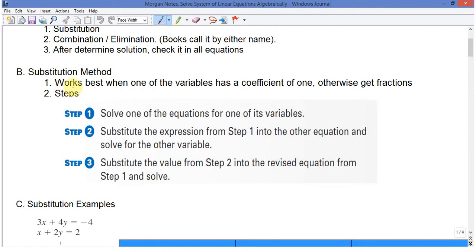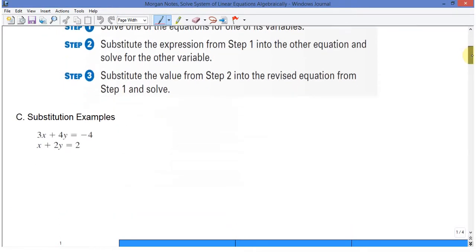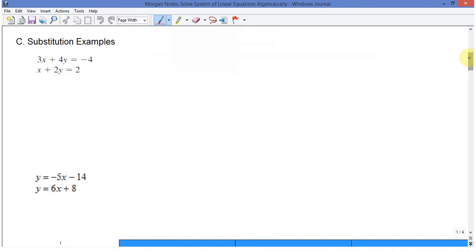But first, I just want to make a comment that the substitution method works best when one of the variables has a coefficient of 1. And you'll see that in a second. For example, in this example I'm going to do, you notice that we have a 3x, a 4y, a 2y, but this x here has a coefficient of 1. So it's going to be easy to isolate, and when I isolate it, it's not going to have a bunch of fractions in the equation. Otherwise, if we had a 7 on this x, we would get fractions like 2/7, which make it pretty cumbersome, and we probably would use the combination method.